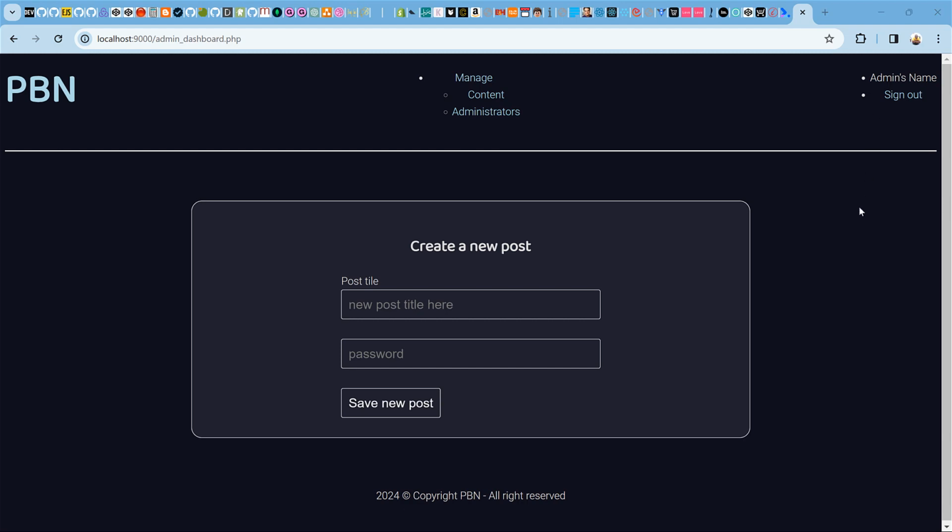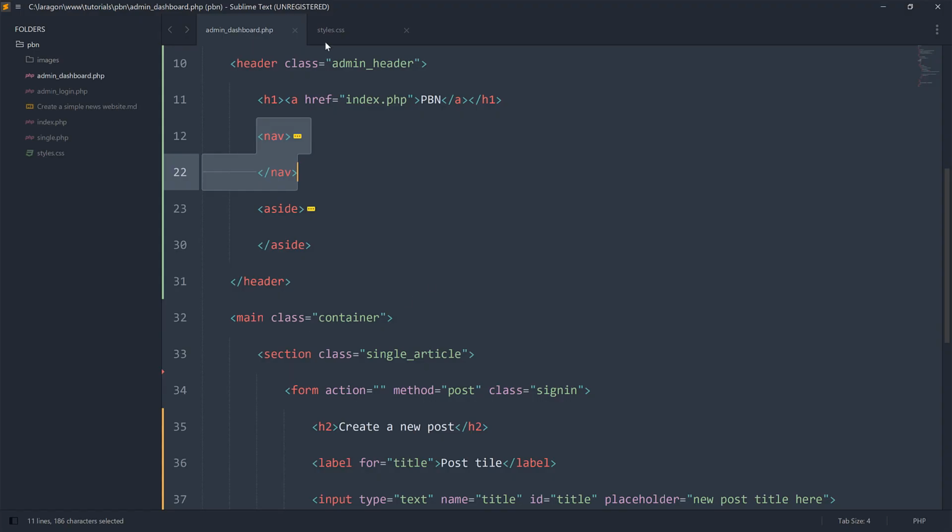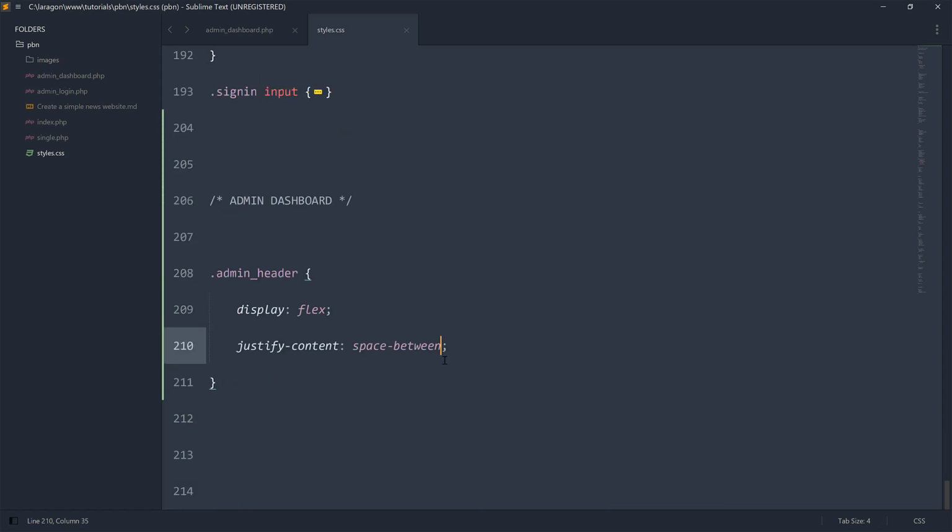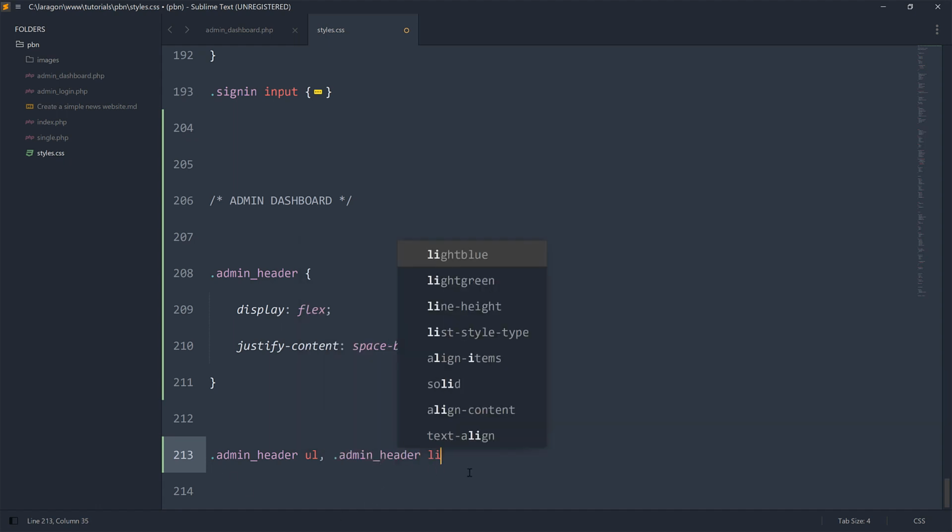So let's start from having some common style for these lists we have inside. So for the admin header, all the unordered lists, and then for the admin header, all the unordered list LIs.